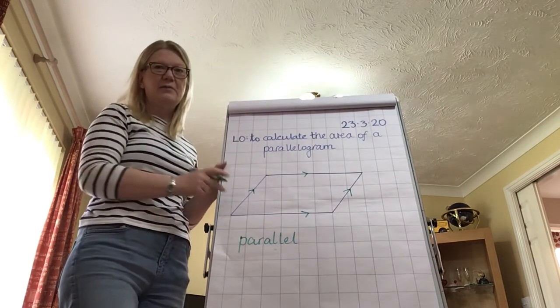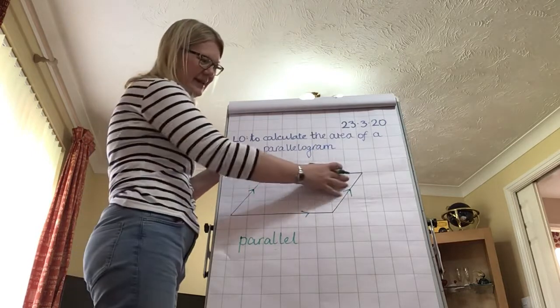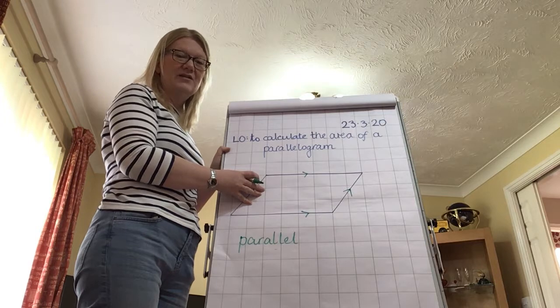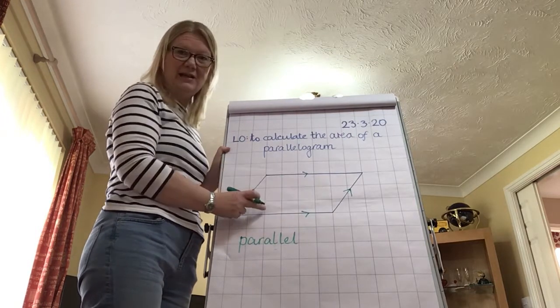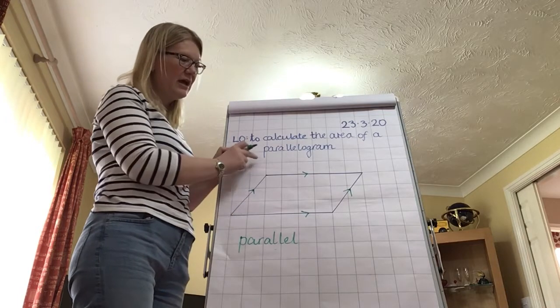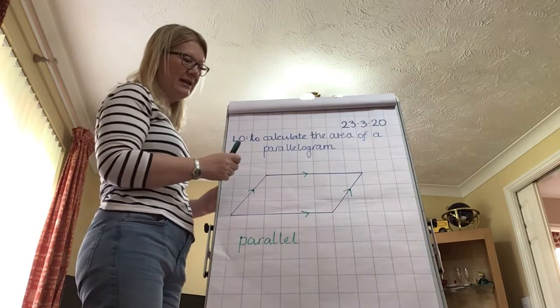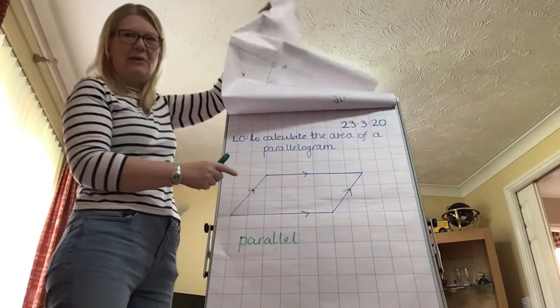And the area we looked at on Friday, and we know now that the area, we all know, is the space inside and is measured in units squared. And you can look, the space inside is most definitely squares. Okay, so we're going to look at how to calculate the area. We can calculate the area of a rectangle, but not a parallelogram. So how is that going to work?